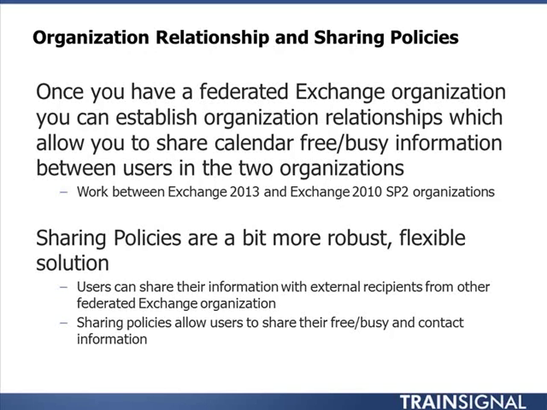So users can share their information with external recipients from other federated Exchange organizations. And this is different from the organization relationship, because with the organization relationship, it's a one-to-one relationship between the two Exchange organizations. It's not a relationship between individual users. But with sharing policies, that's different. With sharing policies, you can share user to user, as long as both organizations are federated. And the sharing policies allow users to share more than FreeBusy calendar information, but it also allows them to share contact information.